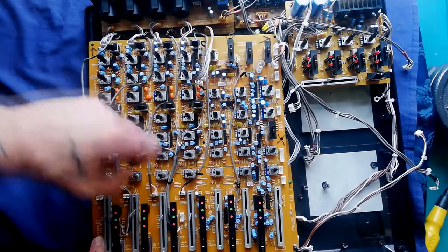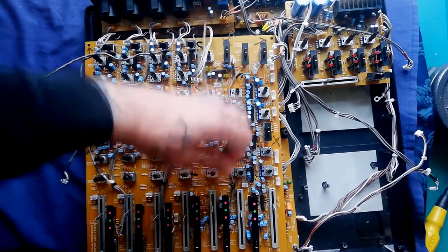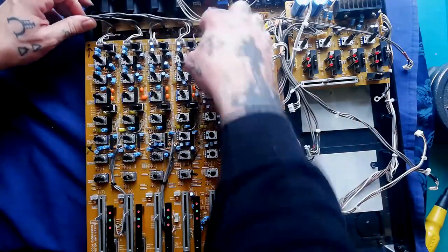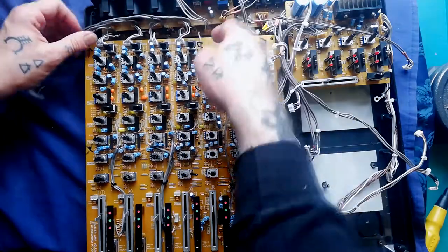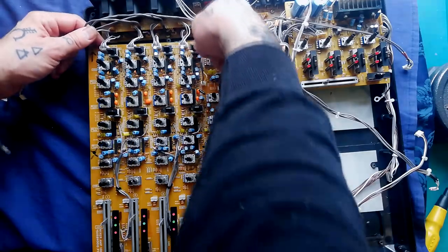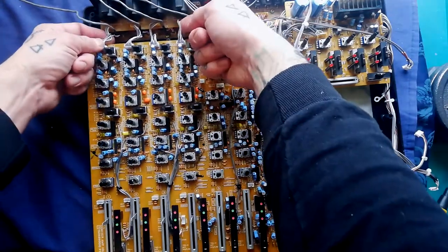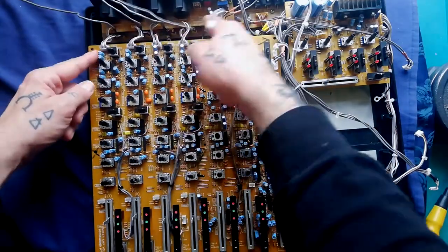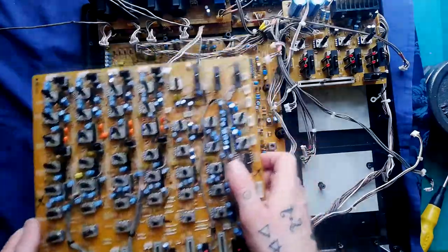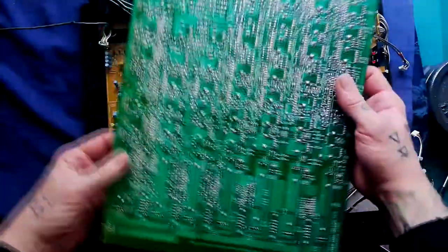Unplug four of those. They do look like quite thick cables, but I'm trying to put pressure onto the plastic rather than onto the wires themselves. Then there's a narrow cable going from the record amplifier board to a two-pin header, and these appear to be the connectors for the XLR sockets. The mixer board is now separate.